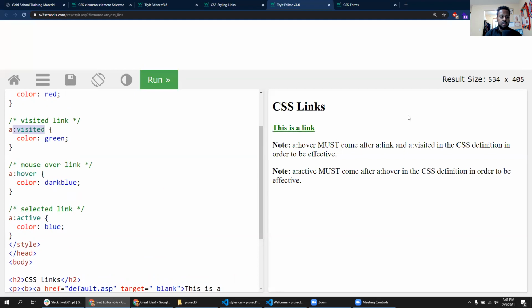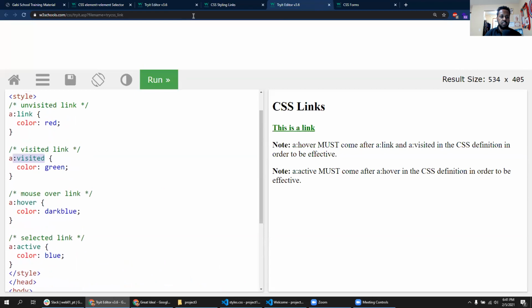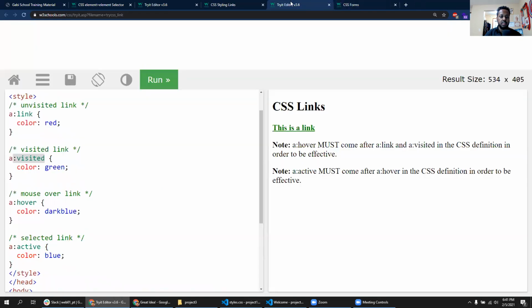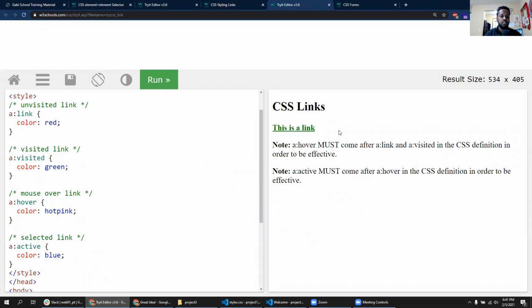So I don't know where it's gonna take me now. Let me see. Probably it's gonna open a new tab. So when we click that, the main thing is that when we click it and we refresh it, sometimes it has a different color, sometimes it doesn't. It depends on where you're at. Right now we're in a sandbox area. This is W3 Schools. It's not an actual website. This is an editor that's within their website, so things might not be exactly the way you want it.